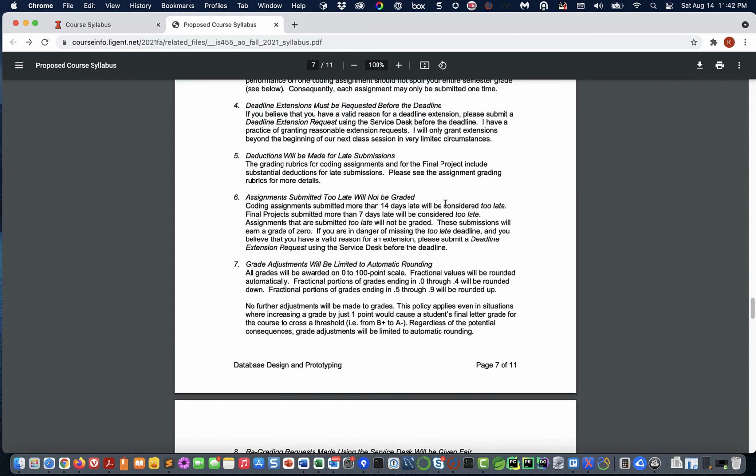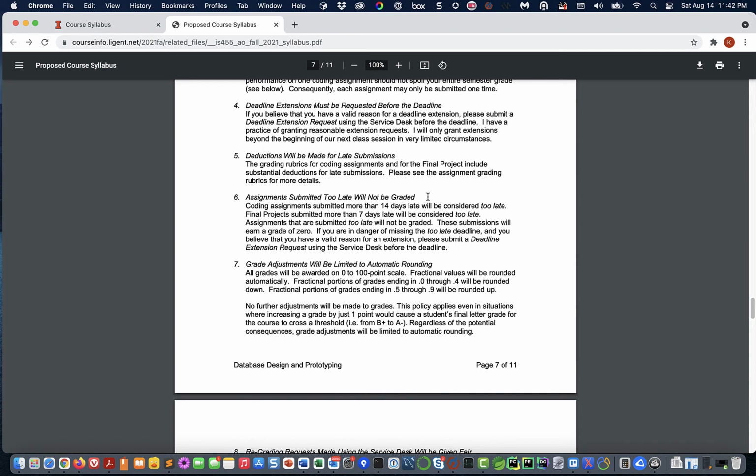Assignments submitted too late will not be graded. We won't keep the grading open for a particular assignment indefinitely. On coding assignments, if it's more than 14 days late, it's too late.